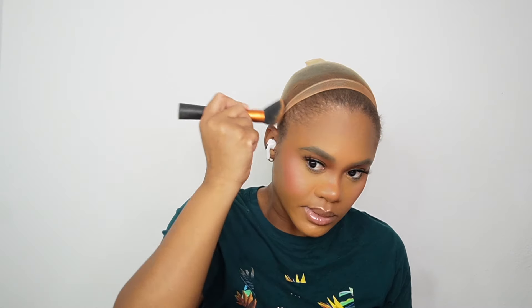It also has a breathable cap — you can actually see through the wig. First things first, we're gonna add one of the caps to my head. It's a kinky curly hair, so we're gonna see how we want it. This is how I always do my hair — I set my face already. Put the cap on; this helps bring all of my natural hair to the back. We're definitely gonna have to add some makeup to the cap so it's not showing at the front. I'm gonna ensure that the band is snug.